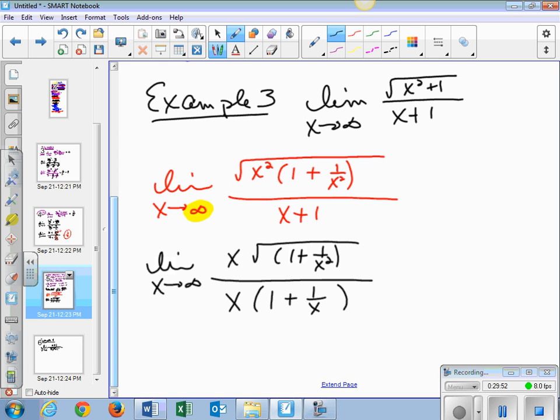All right, so now let's do some reducing. These two reduce. And if I plug in infinity, I have 1 plus 1 over x squared. This right here is going to go to 0, and this is going to go to 0 because 1 over a very large number is just going to be 0. So when I evaluate this, I just get 1. There it is.